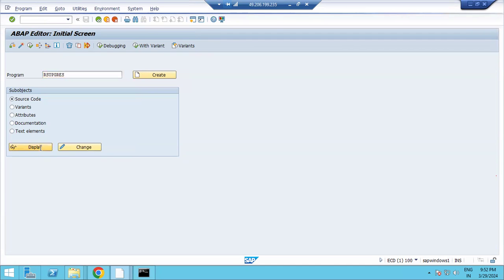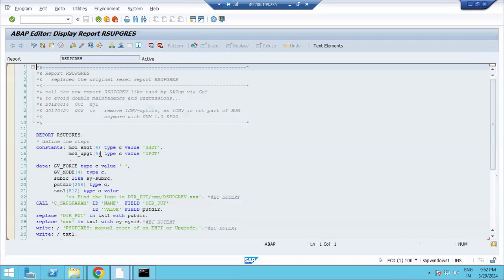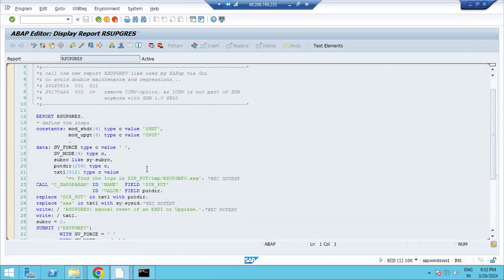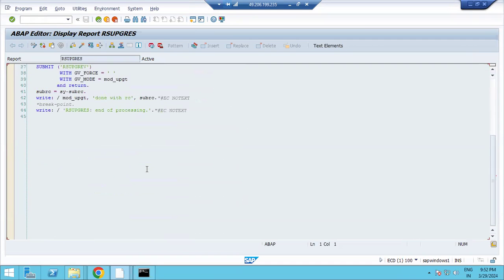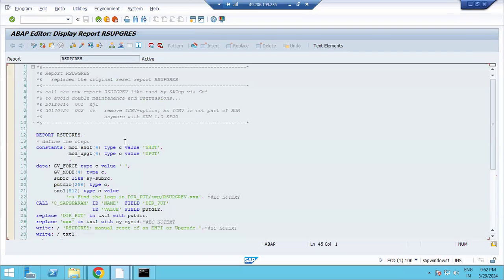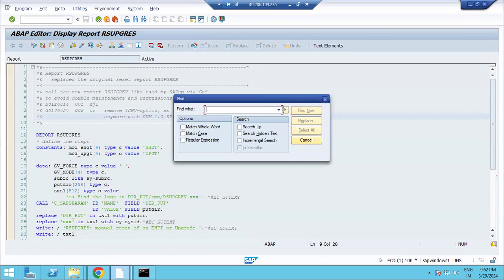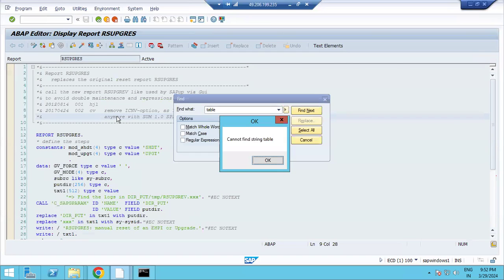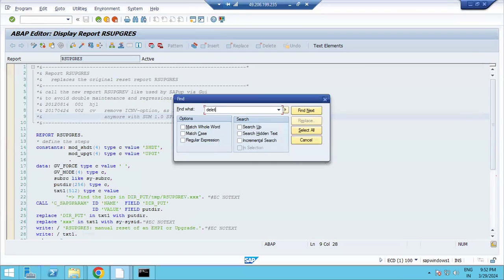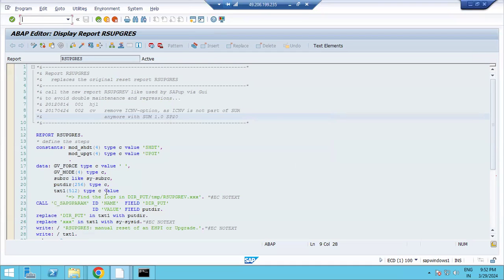If you go to the program, there are tables here, right? If you keep on reading, you will see the table operations: select from, delete from, insert. Some information will be displayed from the tables.